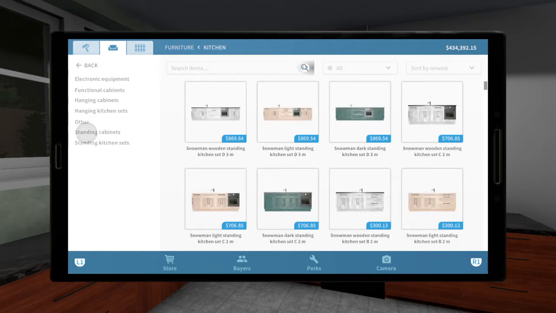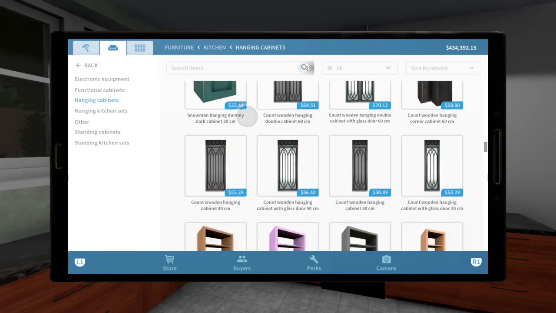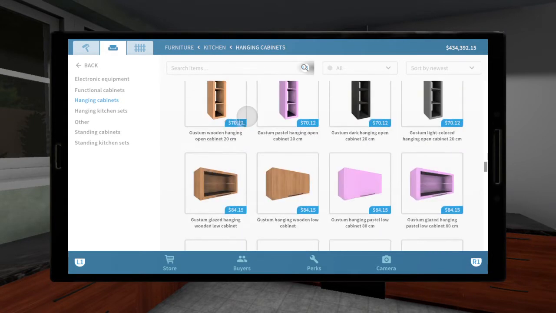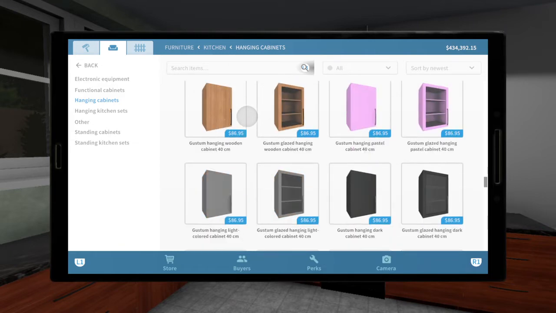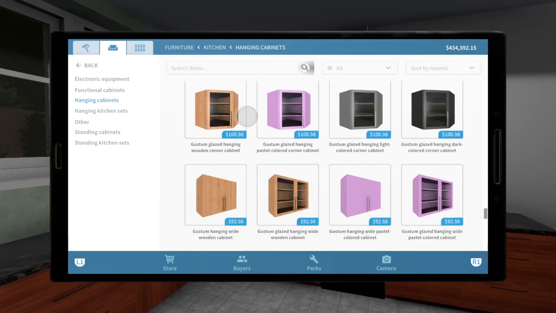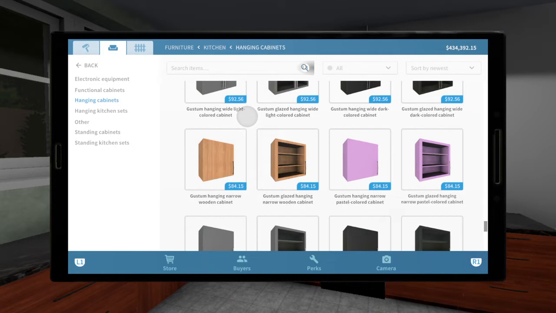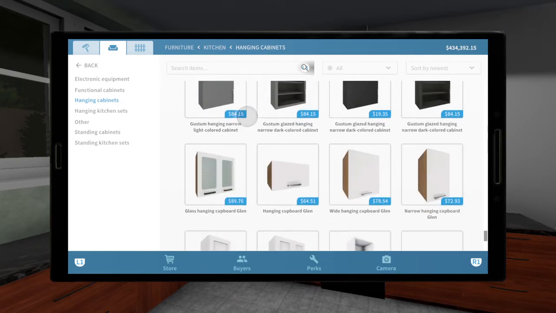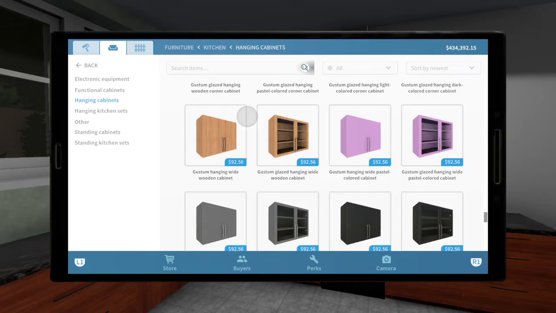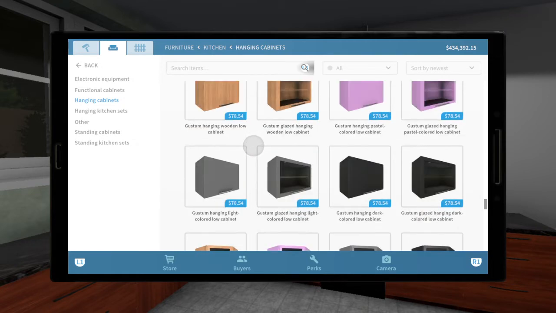So, here we go. We're going to do hanging functional cabinets. Hanging cabinets. So you guys can actually see the cabinets that I could use. And this is the reason why I don't use them. You see this crap? Yeah. I don't like them. You see that? This is the reason why I don't use them, guys. It just doesn't soothe me at all. See-through cabinets.